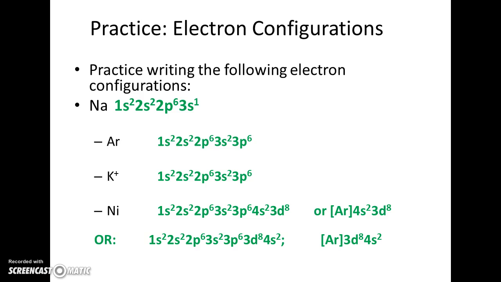Now, many people will write them in the first way that nickel is written, 4s2 and then 3d8. However, you'll also see that some people write 3d8 and then 4s2. Now, the reason to write it the first way is that that's the order that they fill, but the reason to write them in the second way is that once they're full, the 4s shell is outside the 3d shell. And so that second configuration accurately reflects that. But typically both are accepted by IB. Both will be accepted by me. However, you'll usually see IB use the second way.